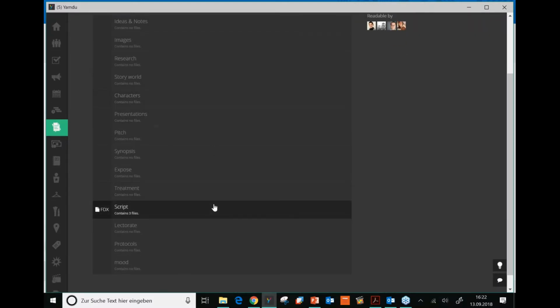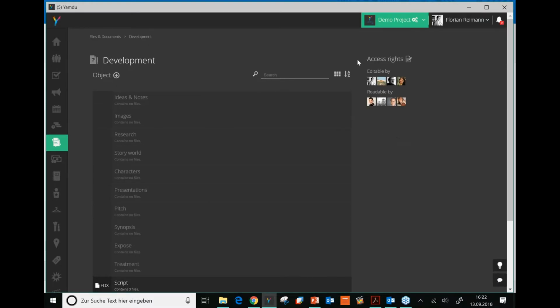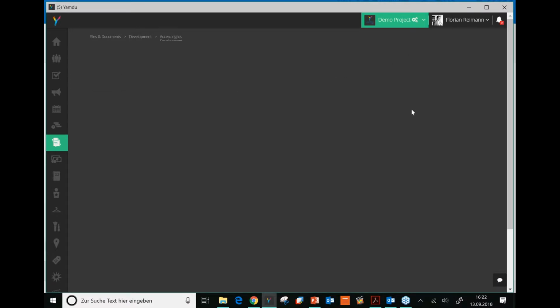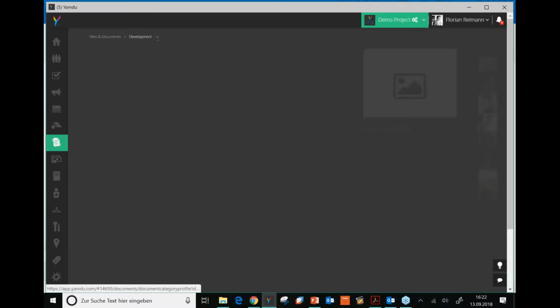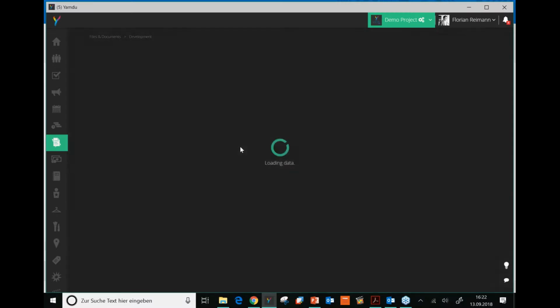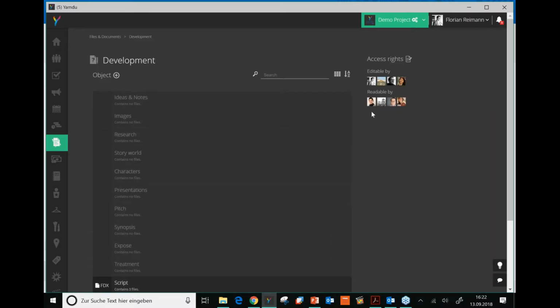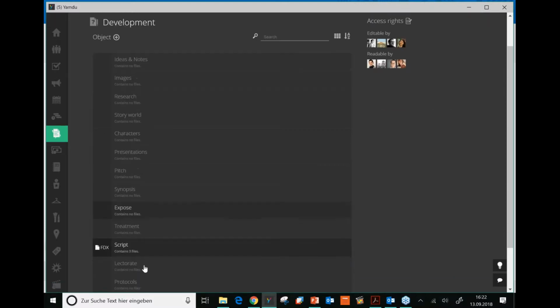It's also important that you already see the access rights. So if you're an admin and you think, oh, there's something wrong, you can just click in every area and say, okay, Casper should also be able to at least view this area, and you can add them right here. So that means it's very transparent who has what access to what. So now Casper is also able to read this area. And let's click on script.